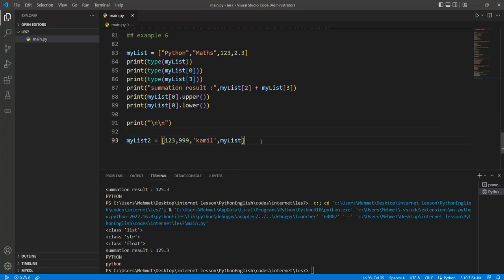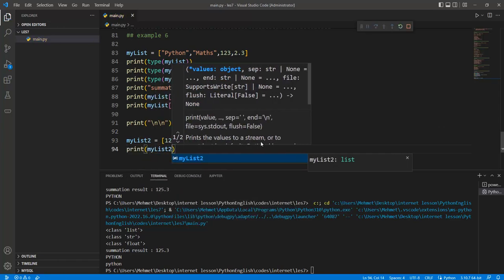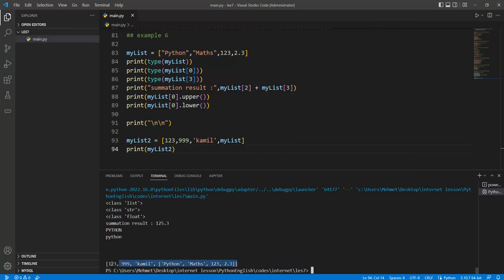What happens if I run this code? The print my list 2, and you need to look at this because the list elements 1, 2, 3, 999, Kamil are included in here, but we can also include another list within my list. Okay, so my list possesses these elements: integer, string, and also another list.